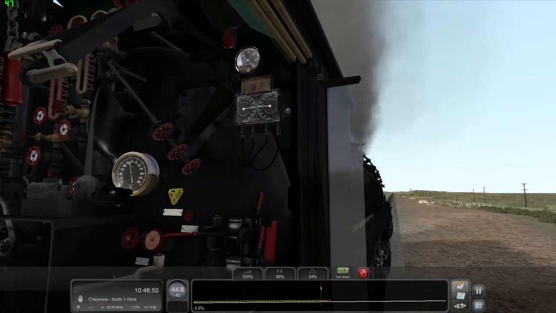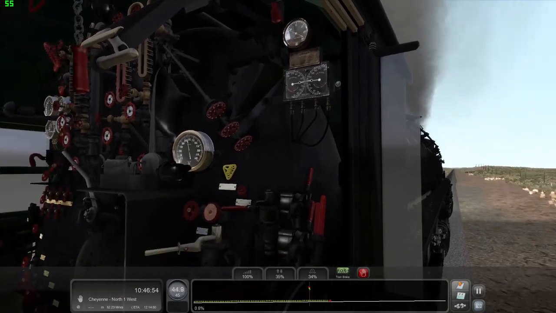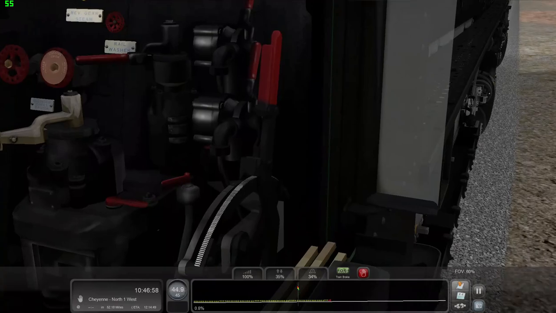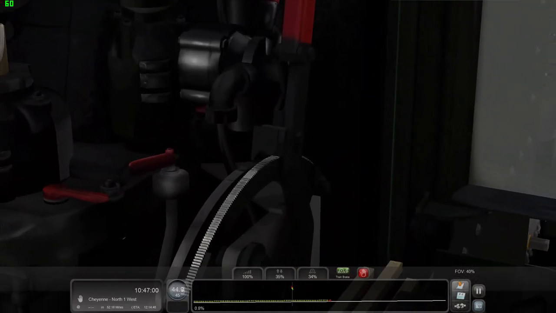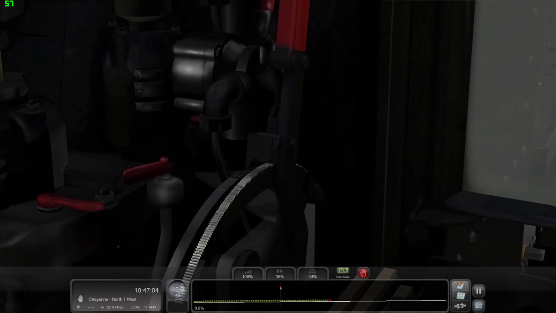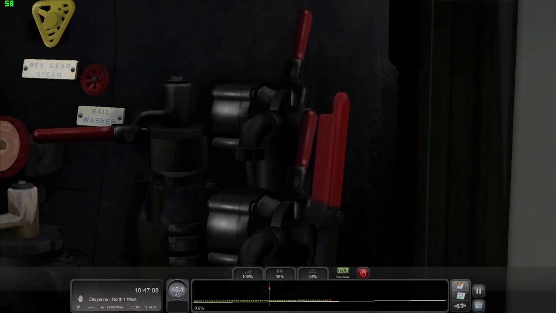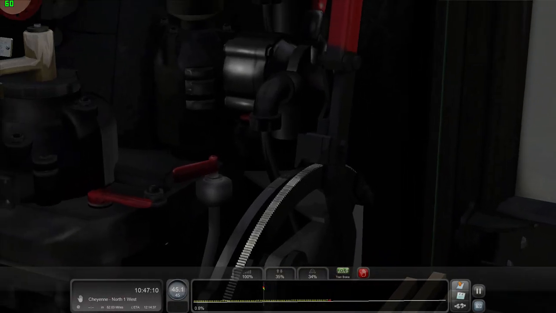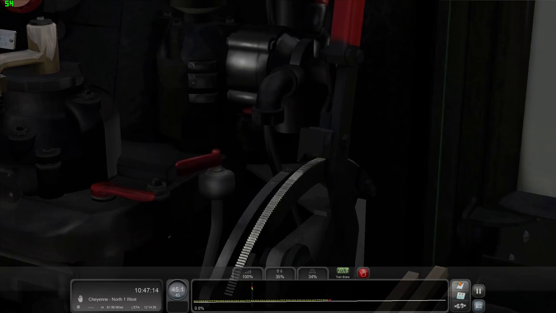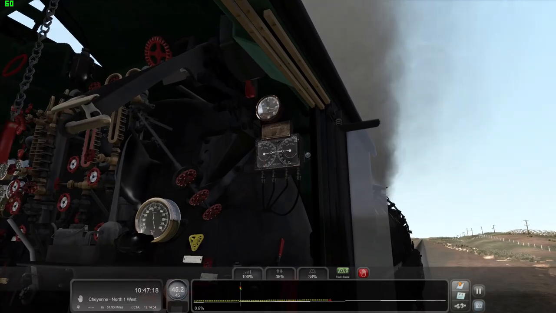Alright, how are we doing? Our fluid pressure is dropping, so we're going to come down to 35% here. If you look on the quadrant on the reverse gear, there are actually notches marked on the quadrant. 35%, 30%, that was known as the quote-unquote company notch. That's where they wanted you running this locomotive most of the time.